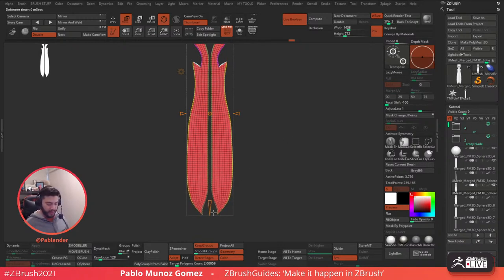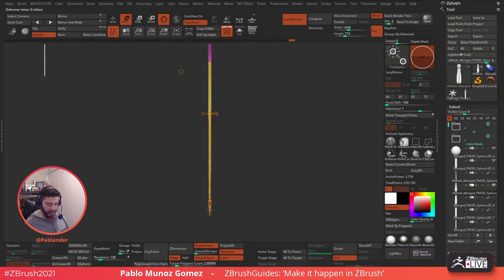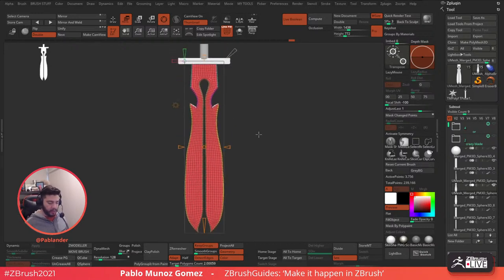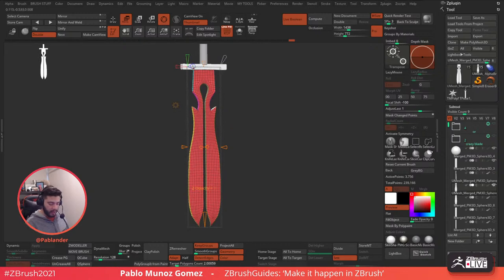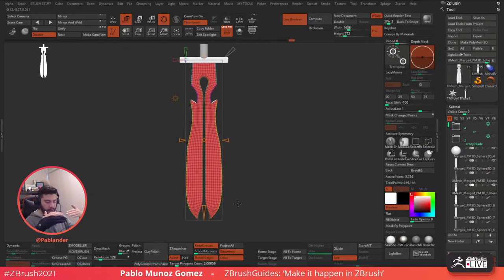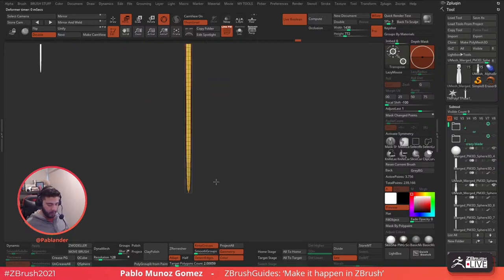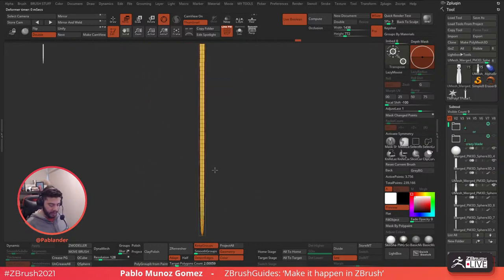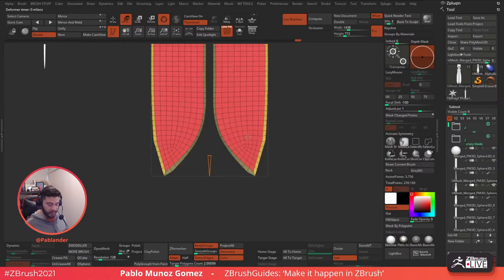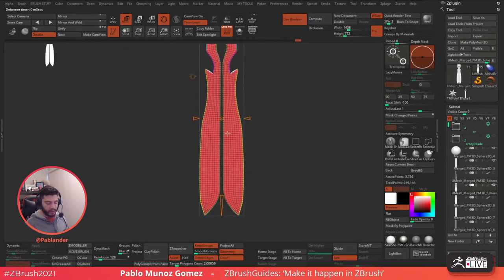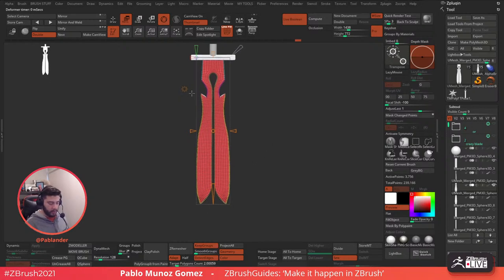So if you don't want to affect that, in other words, you want to have the tapering on the side of the blade, but not in the front, you can restrict it by using these cones in here. So it's kind of like an opacity on the different axes. So in the X axis, which is the one that is sort of pulling the tip of the blade in, you can reduce that. So now you have exactly what you had before, but there's still tapering on the Z axis, right? And you can exaggerate this a little bit more so you can see. So I can still do that tapering on just this axis and not affecting the front, which is the idea. So yeah, you can do that.